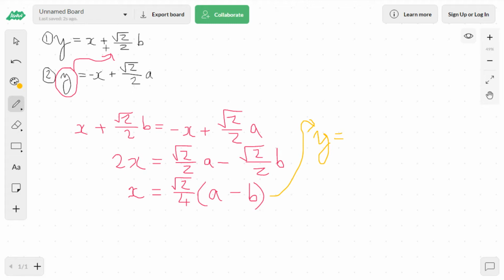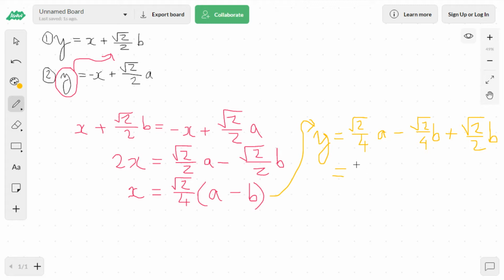Well, what's x equal to? It's root 2 over 4a minus root 2 over 4b. And you're maybe looking at that and saying, well, wait a minute, why'd you do that? You seem so proud of this idea that you could factor out the root 2 over 4 from both of these. Why are you distributing it right back into these two things? Well, it's because we've got this root 2 over 2b over here, okay? So basically, root 2 over 2 is the same as 2 root 2 over 4.